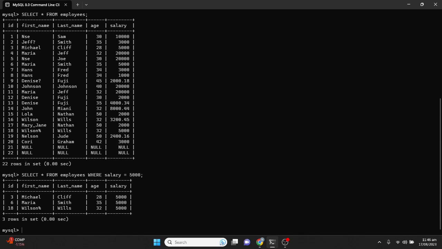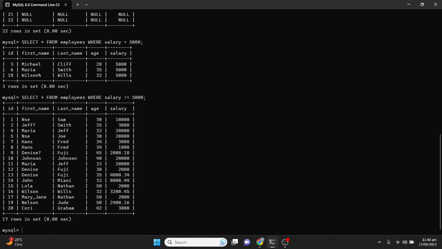Now the not equal to operator does the opposite of what equal to operator does. Not equal to compares two values and checks to see if they are different. So let's use the very last query that we just worked with: select star from employees where salary is equal to 5,000. I'll bring back this query, and then remember that the not equal to operator is exclamation mark combined with equal to symbol. So I'm going to have it this way. So this now makes this query to say select star from employees where salary not equal to 5,000. Now let's hit enter to execute this query.